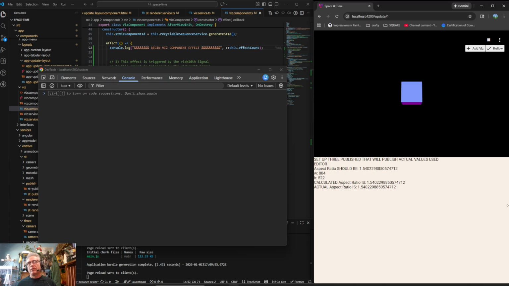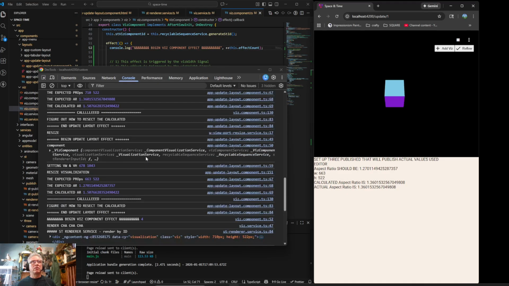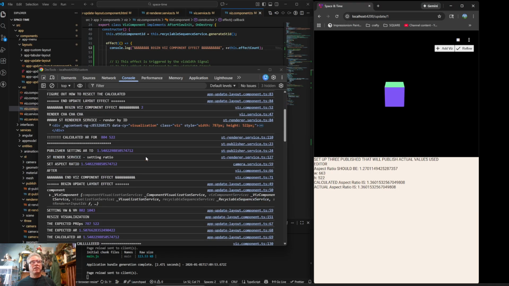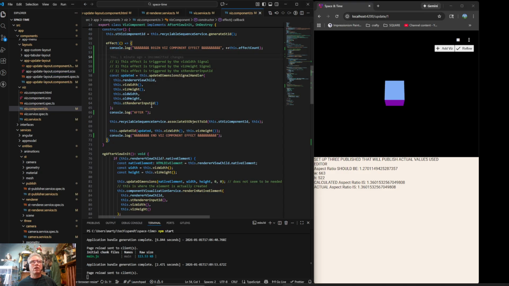It'll be a different number. Yeah, see, we're up to 4, and 3. It would be so nice from a debugging perspective if I could say why did this effect run? But I'm pretty sure it's because the width and the height changed. And if the width or height changes or the input ID changes, then it will run that effect.